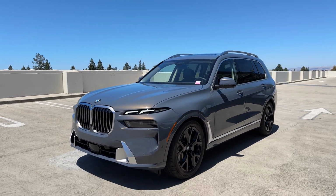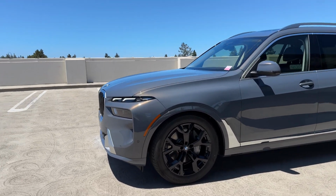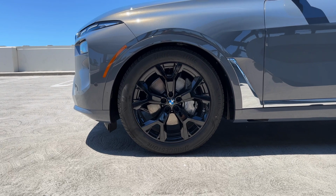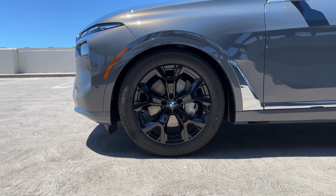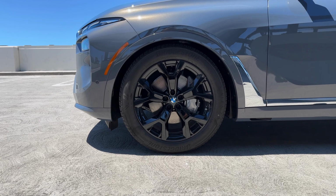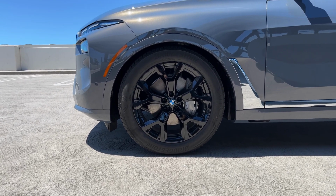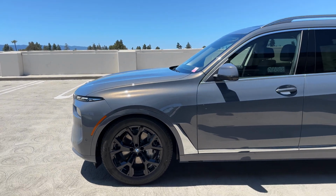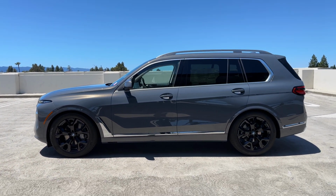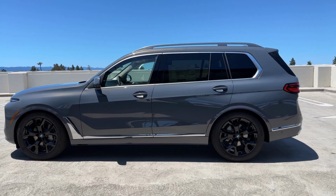And there's that three-quarter view, and luckily it's sunny enough out here so we'll get some of that paint effect. Over on the side, we've got style 752 wheels. They are 21-inch wheels in black. No M Sport calipers. You can see the caliper is basically a gray silver look. Take a step back, take that side profile of the very large X7. That chrome hockey stick.